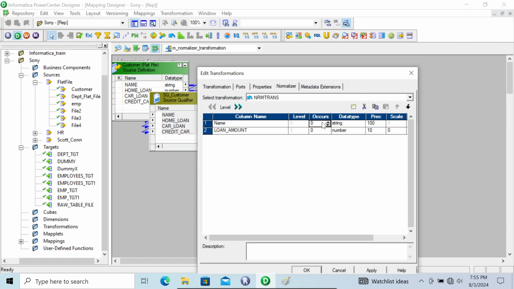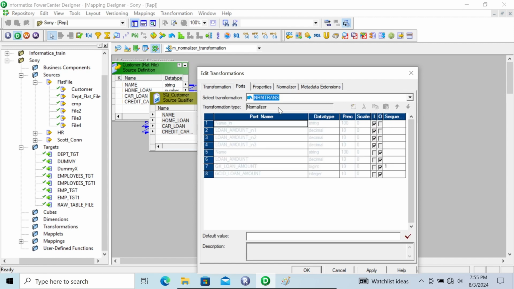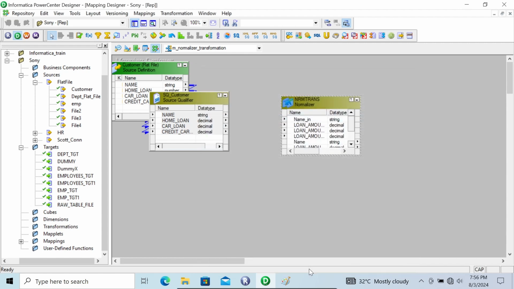Name occurs only one time, so giving the value 1, and loan amount occurs 3 times, so giving 3. After that, if I go to the ports, here you can see the name and the loan amount generated, along with the generated GK and GCID, the generated column ID. Now let's click Apply, OK.